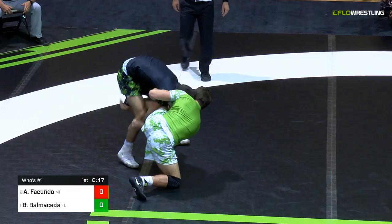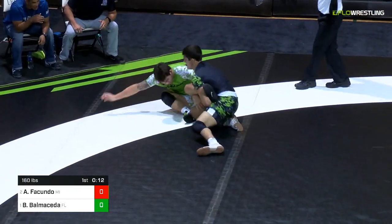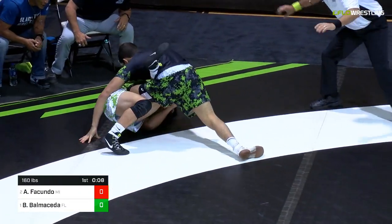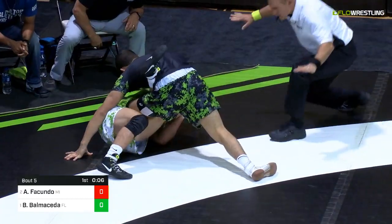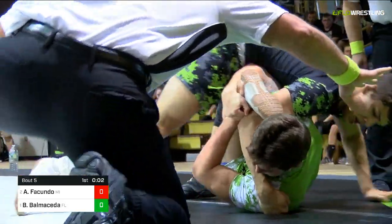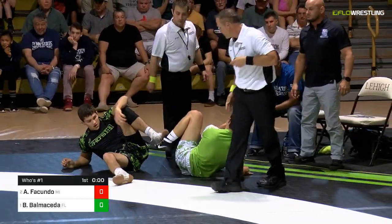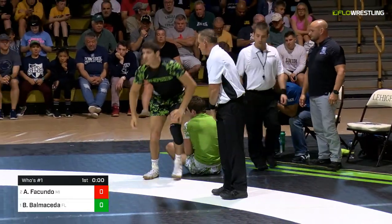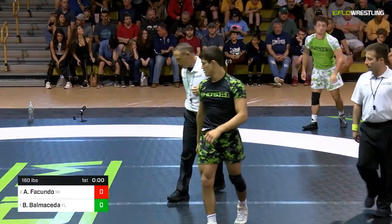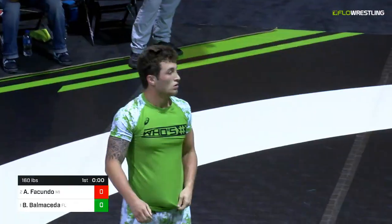Nice single. Here we go. The length of his arms, ability to get that leg up in the air. Has it on the edge — Balmacita fighting. He's down on his hip, going to catch the leg at the last second and passes it across, avoids giving up the takedown with five seconds to go. That's going to be out of bounds or time — both. Great attack, and it looked like Ficundo had the necessary height for that finish, but that leg pass from Balmacita bails him out.